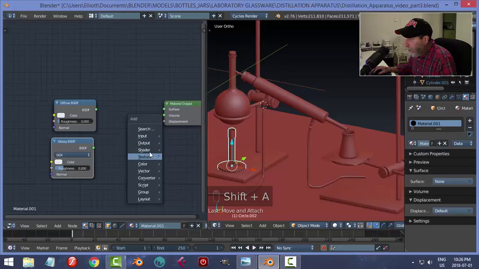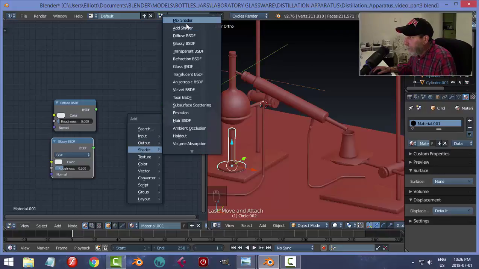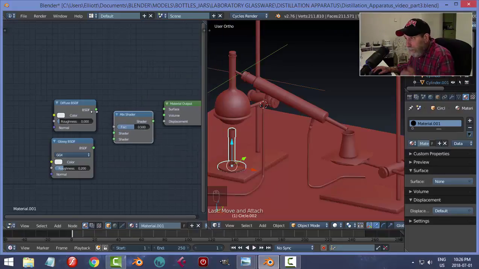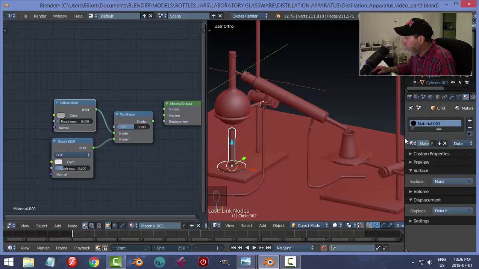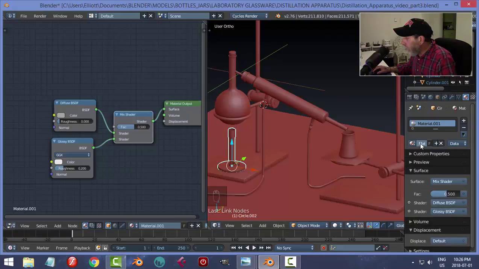Shift A, mix shader. I'll just darken this a little bit. I'll call this metal.